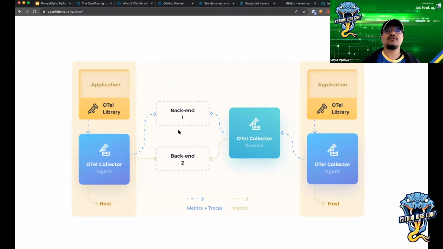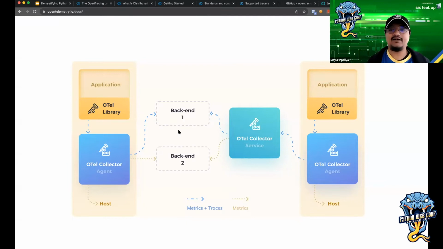Well, you just install the OpenTelemetry library, which can be installed through pip or poetry, whichever package management tool you are using in your distribution. You can just import those OpenTelemetry libraries, and your application will be able to collect and send those logs, metrics, and traces.